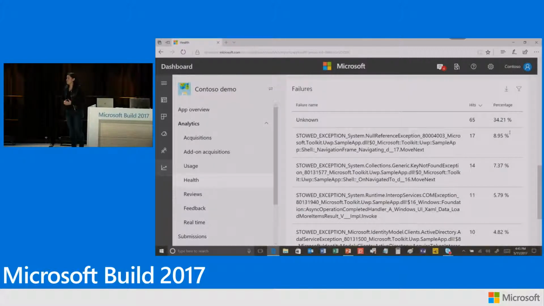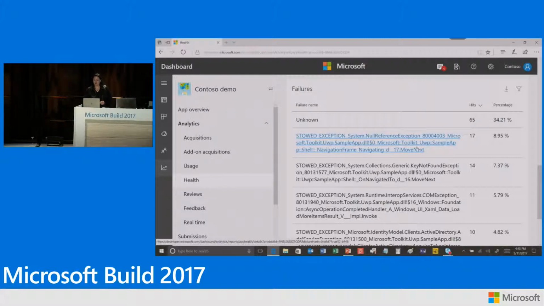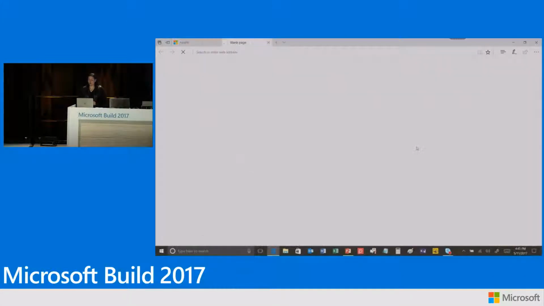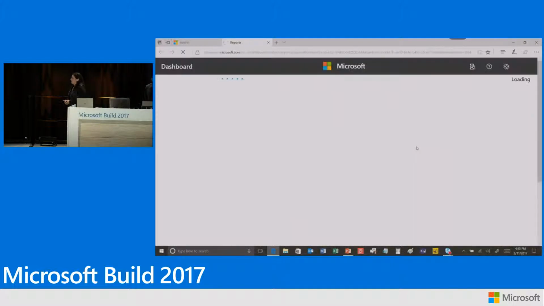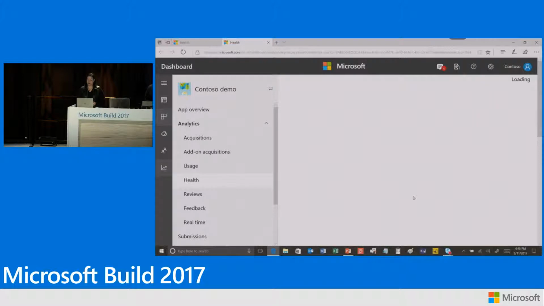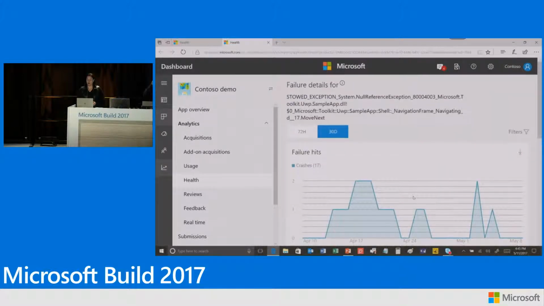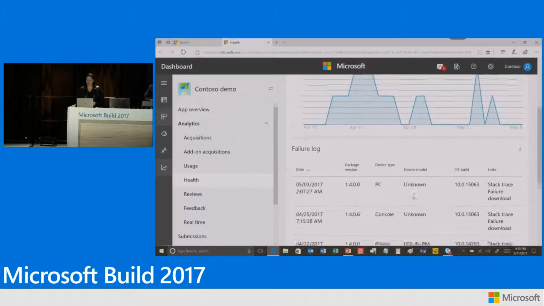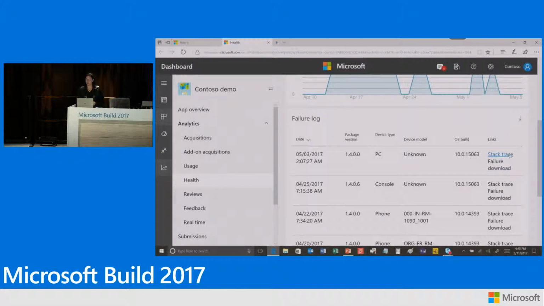It's going to have the largest impact across all of my users. The other thing I can do is drill down into that particular failure detail. When I do that, I get access to the stack trace right here, and I can click on that and get into the stack trace itself.